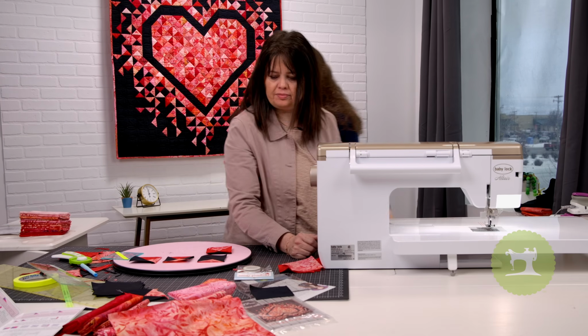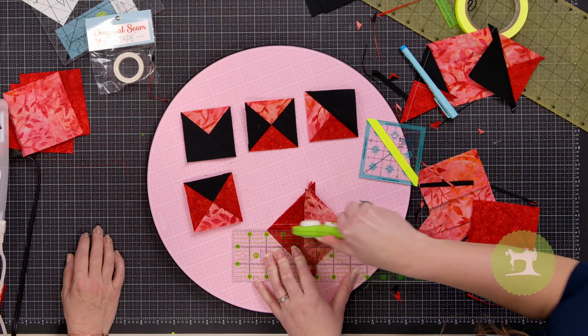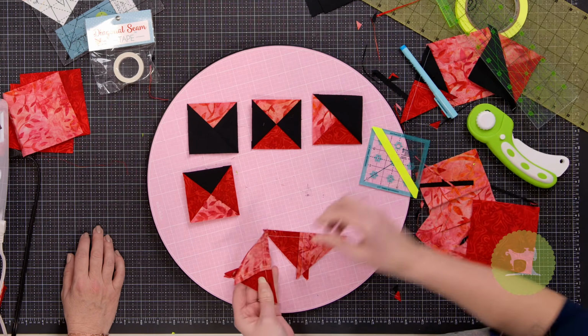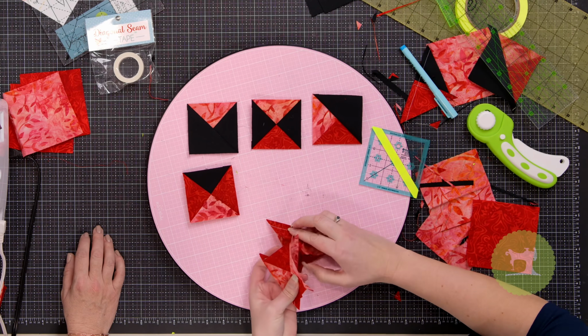Now we're ready. And just like that, this block's already all done. Wow. That was so fast. I know. See, we get faster as we go. Look at that. Oh my goodness. I love it. Done. Okay, so which way should we press these?